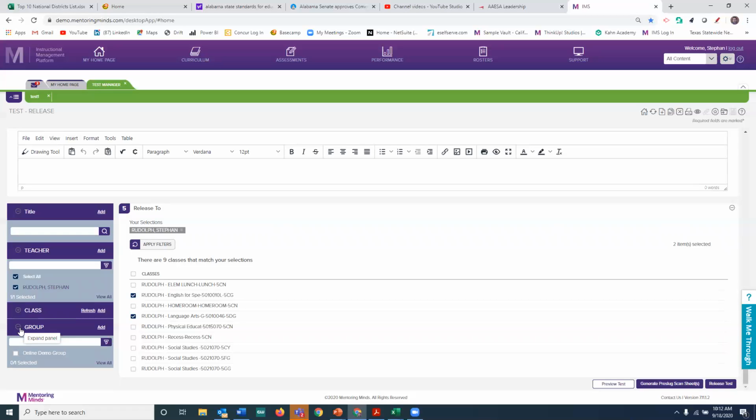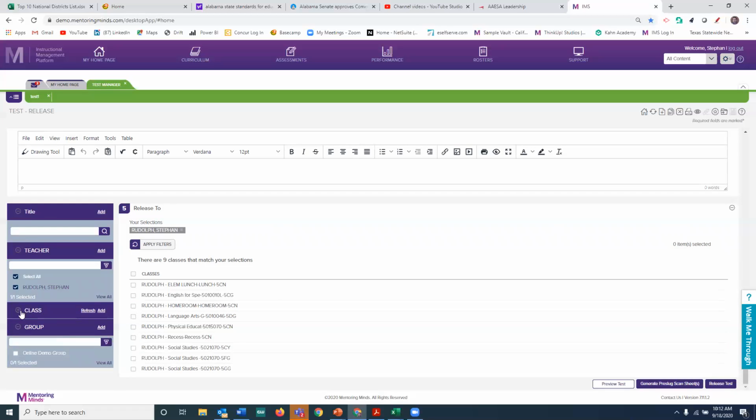This would be more at the individual campus level and something an individual teacher might do. But let's say you've got kiddos in the RTI program and you're creating this for RTI, then you could have that group of students listed under the RTI designation here, and you would filter and add them to the group, check mark them, and then release for them. So it gives you the ability to multi-release or just say this is something I'm singularly releasing.